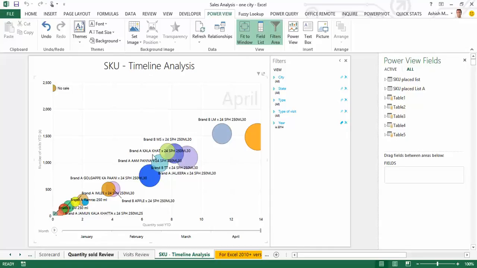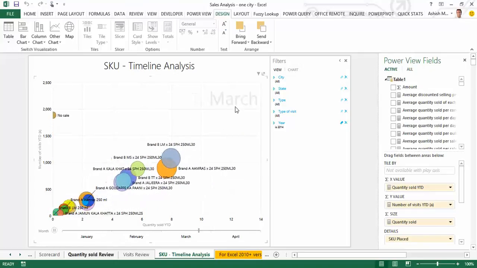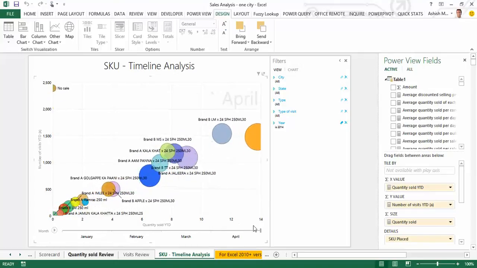Now there's a little play button shown at the top left hand side. You'll notice when I click on that, the month at the top right corner will move all the way from January till April 2014, where my data ends, and you'll see along the two scales how the various SKUs performed. So if I click on the play button, you'll see how the months are moving, and on the time scale as the pointer moves, how these various bubbles move as well.